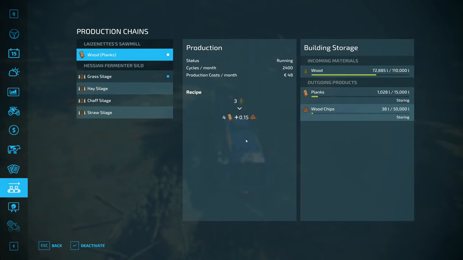Production in here. So at the moment we're making planks. I've got about half full on here. So one more load of timber and we won't be able to put any more incoming material in there. It's just going to have to wait. And then we've got to take it out. So we've now got 1,029 litres of planks.